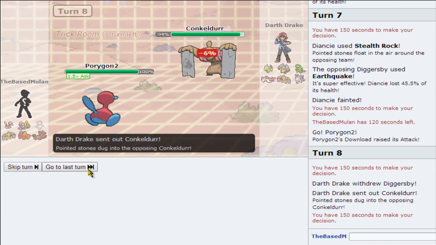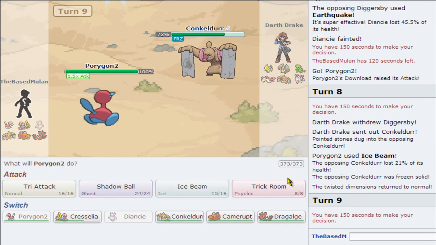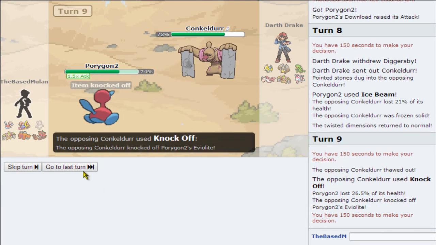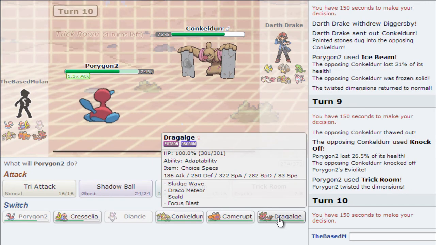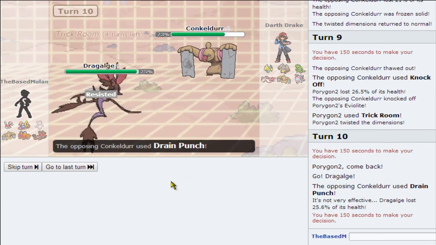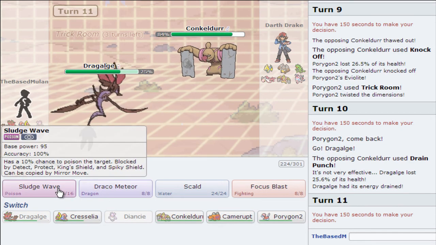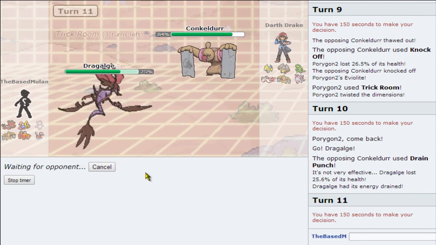So he goes into Conk. And we froze him. Alright, that works. Let me go here and set up a Trick Room. Oh, never mind. He knocks off my Eviolite, which is fine, but because I do get up the Trick Room right now, I'm just gonna go ahead and switch into my Dragalge because I will be able to resist the fighting move. And what I could do now is go for the Draco Meteor, which does get the boost from Adaptability and Choice Specs, which is awesome.